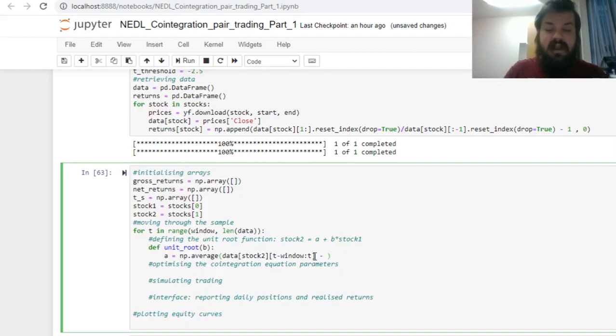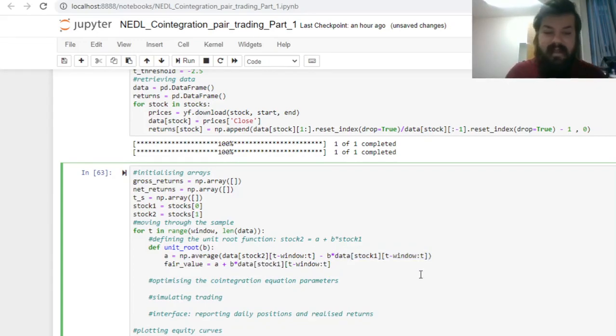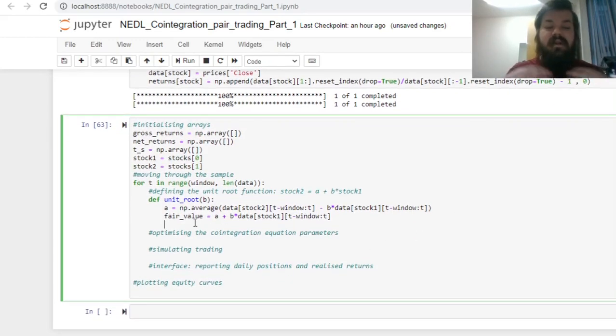And then we need to subtract b times the same reference for stock 1. Having calculated our a parameter, we can calculate fair values of stock 2 based on prices of stock 1 and the values of parameters a and b we have presumed. That would just be a plus b times the respective values of stock 1 prices that can be copied from over here. Nice and easy. And then we can calculate the deviations of the fair value from the price. And that could allow us to extrapolate trading signals based on whether stock 2 in our pair is overvalued or undervalued with respect to stock 1.